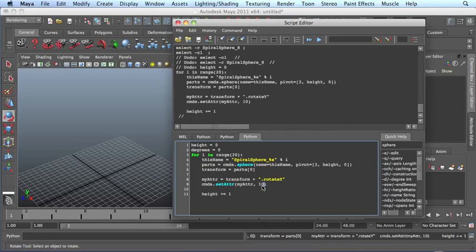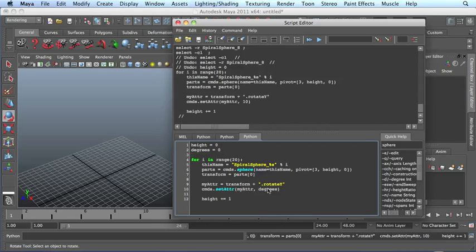And if we switch this to degrees, you can see how we're starting to fill in the blanks with variables. We're taking out the hard-coded numbers, and we're making variables. So every time this goes around in a circle, it's going to be degrees. So that means that next time we go in a loop, let's add to our degrees. Let's do 30 degrees. Every time it creates a new one, it's going to rotate 30 degrees. So it'll be 0, then 30, then 60, then 90.